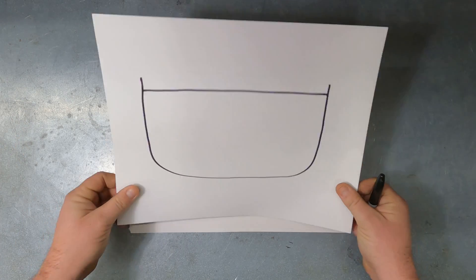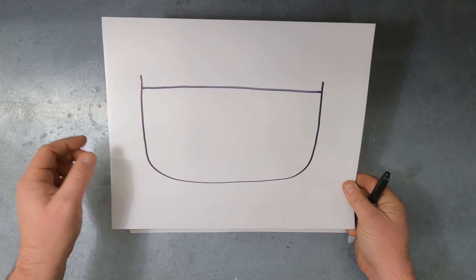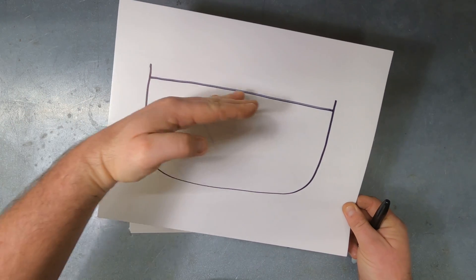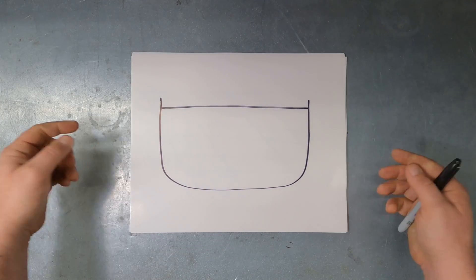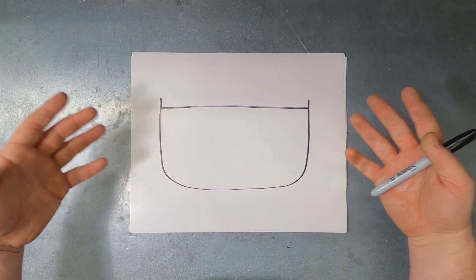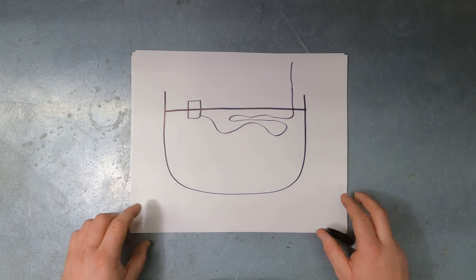It's basically like this bowl of water — I drew here — it's an excellent level. No matter what I do, if I was to turn the bowl like this in parallel with the ground, the water would level itself out automatically. The same the other way — it'll always level out. The only problem is, you're not putting a project into a pond or a lake — that's ridiculous — but you can build something.